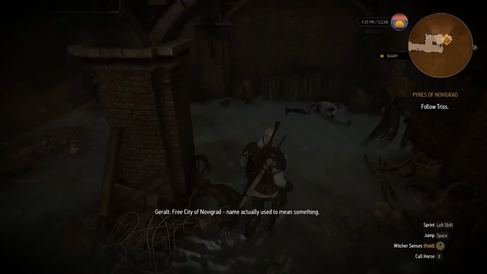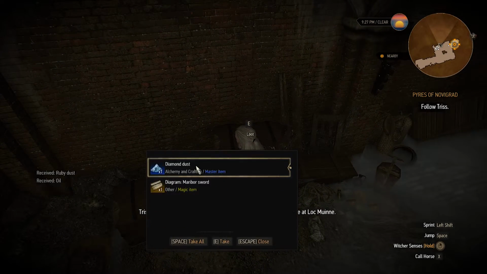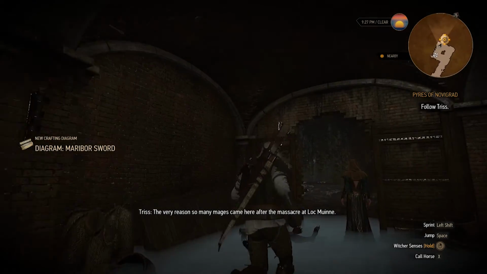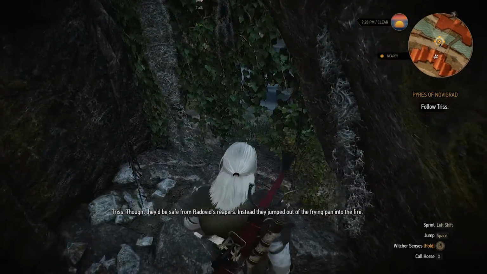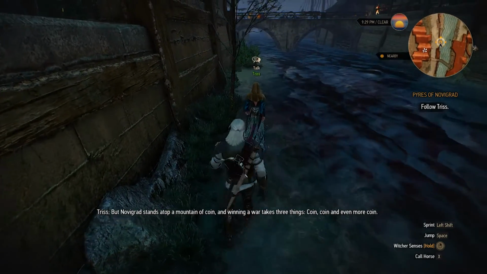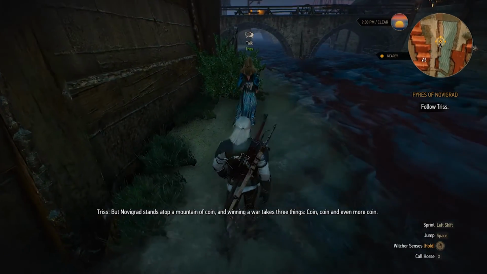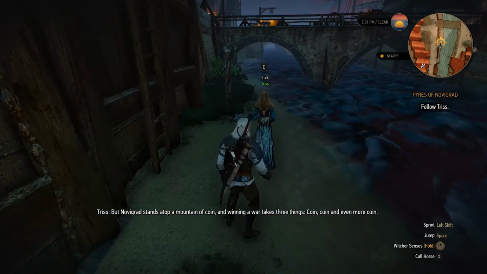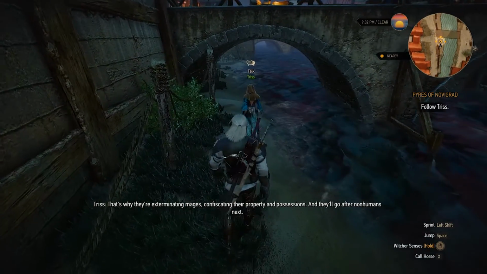Free city of Novigrad. The name actually used to mean something. The very reason so many mages came here after the massacre at Loch Muin. Thought they'd be safe from Radovid's reapers. Instead, they jumped out of the frying pan into the fire. But Novigrad stands on top of a mountain of coin, and winning a war takes three things. Coin, coin, and even more coin. That's why they're exterminating mages, confiscating their property and possessions. And they'll go after them.